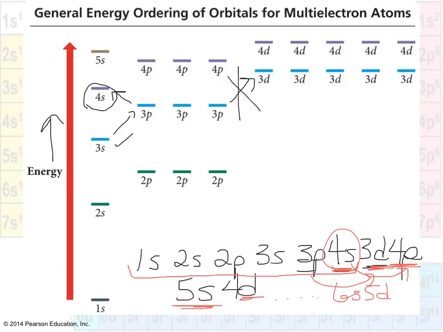So let's take a minute now and talk about the number of electrons that can go in each of these sublevels. An S sublevel can only hold 2 electrons, so I'm going to go ahead and put that superscript 2 that shows the maximum number of electrons a sublevel can hold. So anytime I see an S, I'm just going to put a 2. They can all hold 2 electrons. Alright, so the P sublevel can hold 6 electrons. Remember that a P sublevel has 3 orbitals, so it can hold a total of 6 electrons. So I'm going to go ahead and put a 6 every time I see a P.